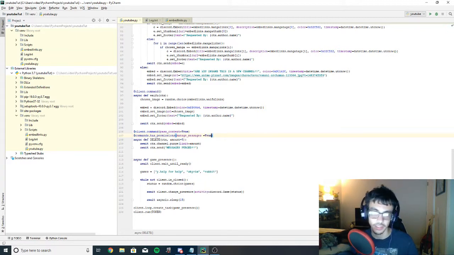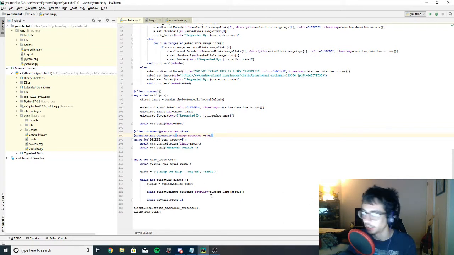And what this is gonna do is that it's gonna check if the user has the permission to manage messages. If the user doesn't have the permission to manage messages, the command isn't gonna work.